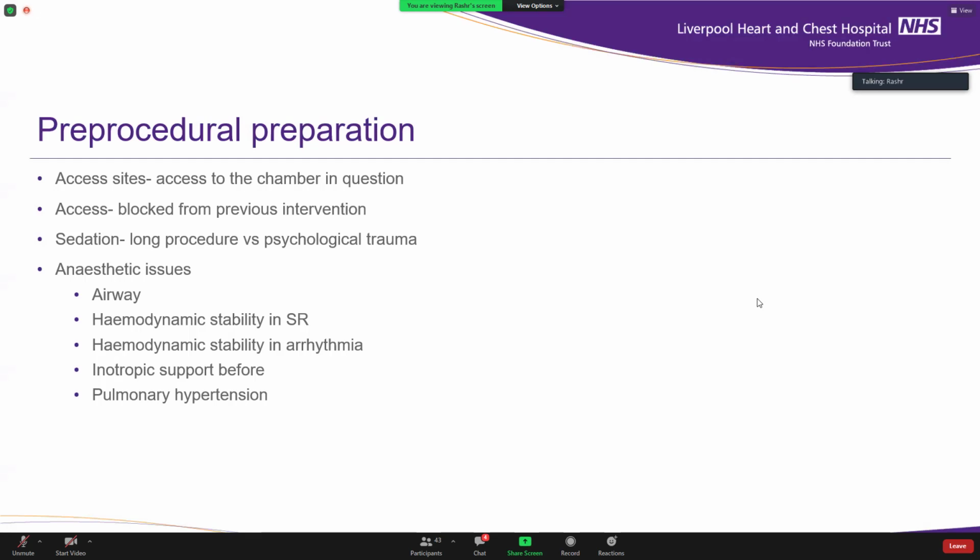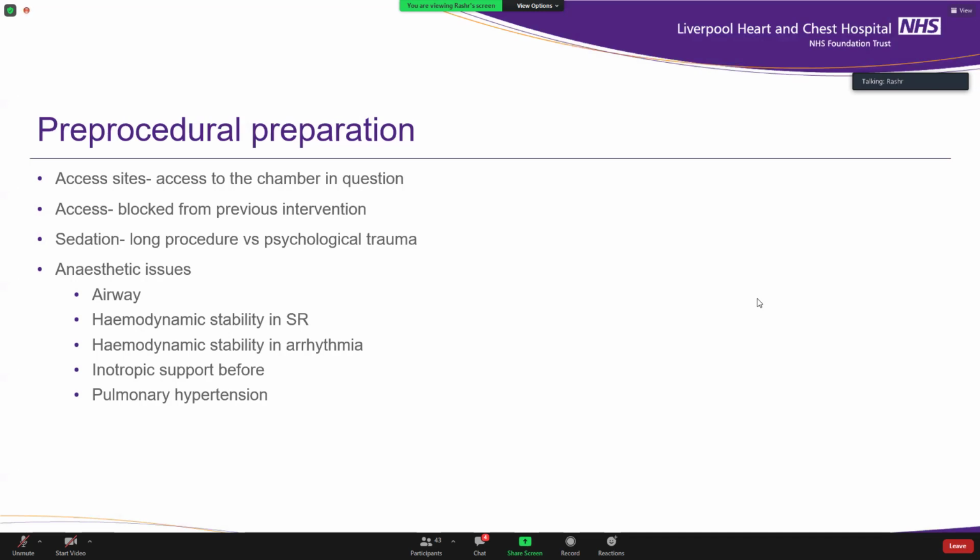The other thing from an access perspective is lots of these people will have had 2, 3, 4, 5 operations in childhood. They may have had ECMO, they may have had femoral cannulae, they may have had sheaths in for percutaneous interventions. And you may start to run out of access in general for these people. And so you do have to sometimes think slightly more laterally in terms of access points. And some of my colleagues will do access from the hepatic vein if femoral veins and the jugular veins are blocked.